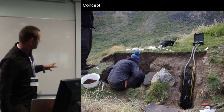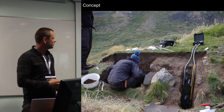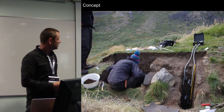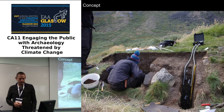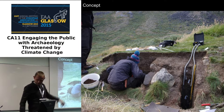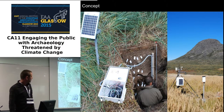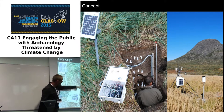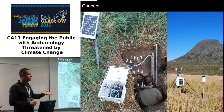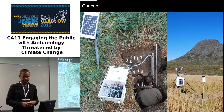And then at the sites, we did just small excavations, taking out samples, looking at the state of preservation, both on the artifacts, but also on the sites in general. And then we also installed monitoring equipment at some of the sites. Sometimes a basic setup was used, the one in the picture, and sometimes a more sophisticated setup. And here you can see, we also installed model samples of wood and bone, so that we can go back in 2 or 3 years to see what has happened to a piece of bone under the current conditions.